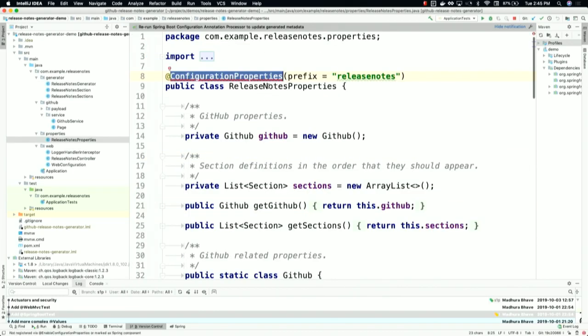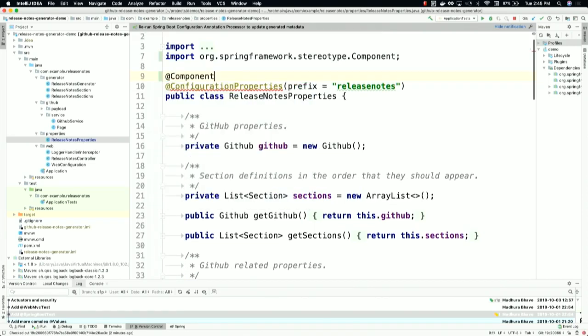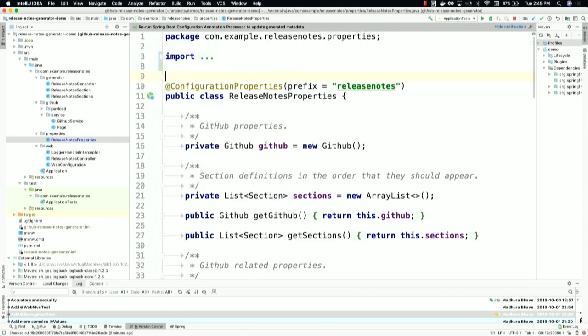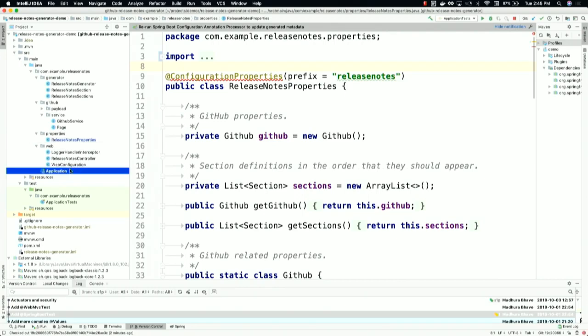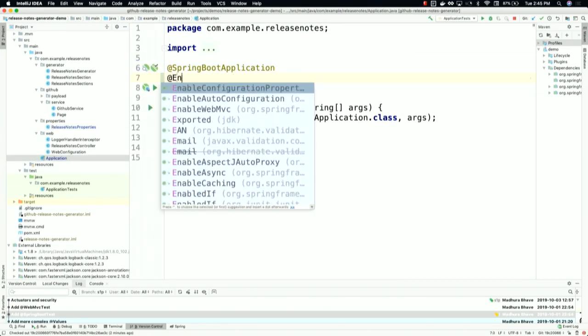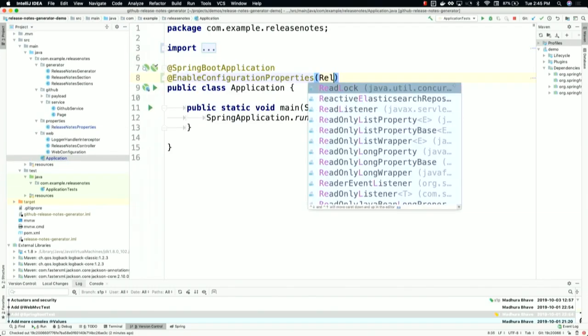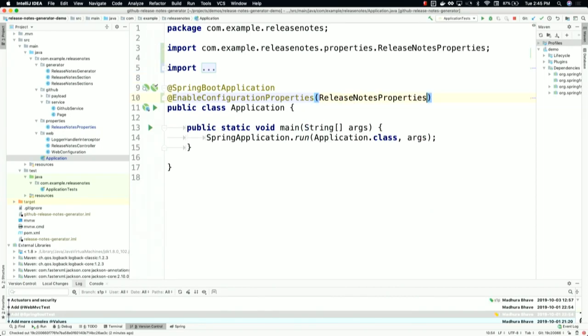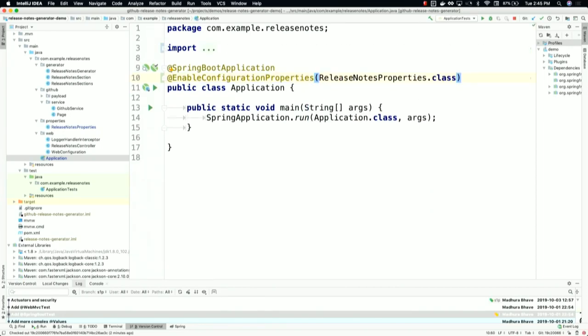And the nice thing about configuration properties now with 2.2, if you remember in Spring Boot before 2.2, if you have a configuration properties class, you either have to annotate it with @component so that it gets created as a bean, or you had to go and add @EnableConfigurationProperties, release notes properties somewhere, so that Spring Boot knows that it needs to create a bean for these configuration properties.